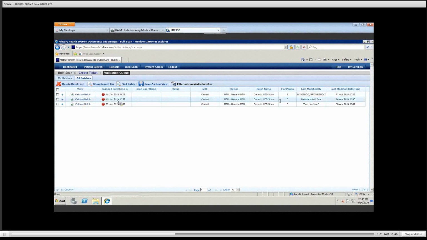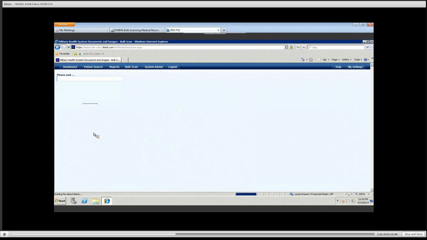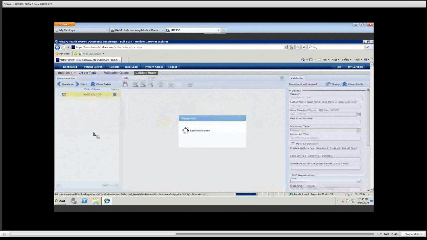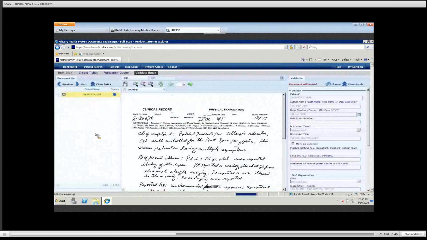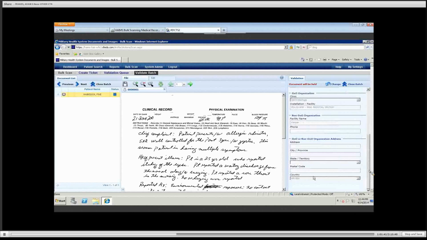So once I find my batch, first thing I want to look at is number of pages. Do I have all of my pages? Then I click on the blue hyperlink under Validate Batch, and this will open the batch. I utilize the two tabs in the middle to validate my information, make sure it's accurate, go through each page, make sure I have every page, and then I verify the information on the right in the metadata matches all of the documents or the pages in the middle, all 5.